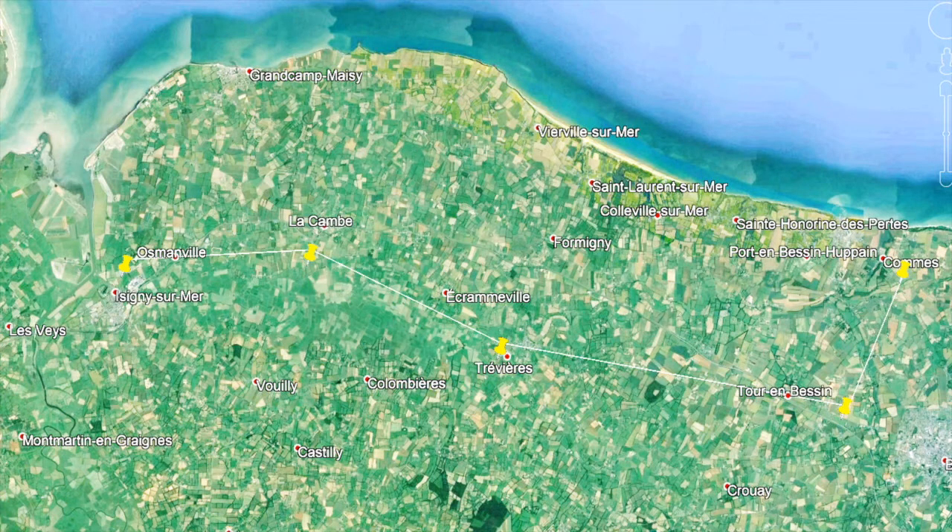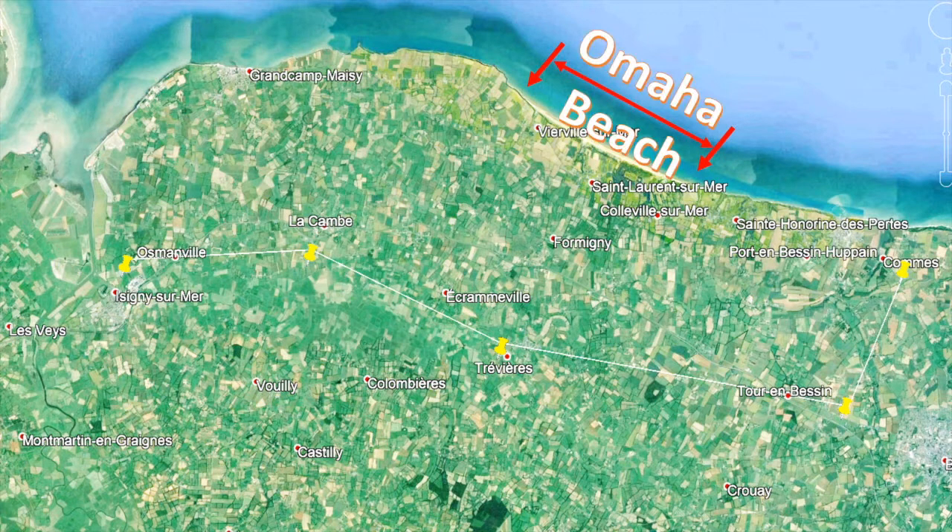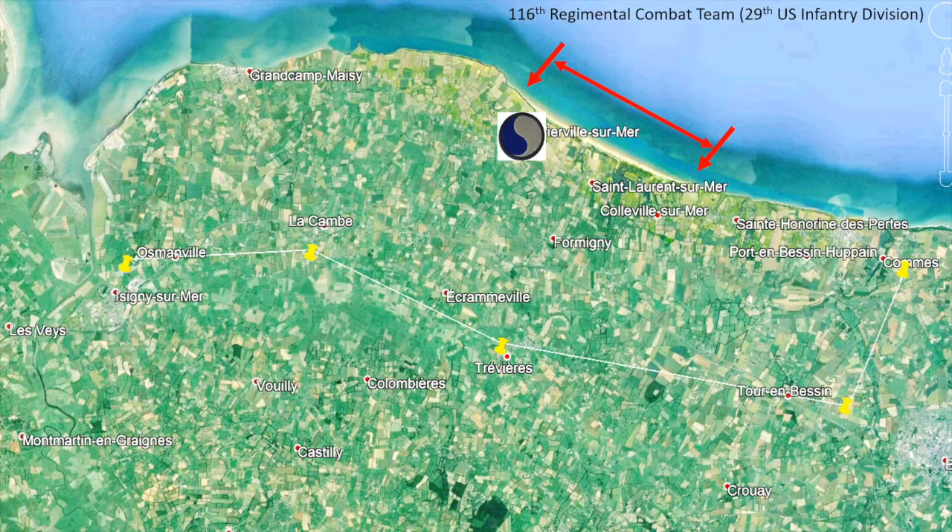The visual shows the map of the coast and beach area for Omaha, which would be the only choice for mass infantry and equipment landings and the logistics to follow. The overall plan for D-Day was that by midnight the landing forces from the five beachheads would have linked up to form a contiguous line against the Germans. For Omaha, the landing force consisted of the 116th Regimental Combat Team from the 29th U.S. Infantry Division. Alongside them was the 16th Regimental Combat Team from the famous Big Red One, U.S. 1st Infantry Division.